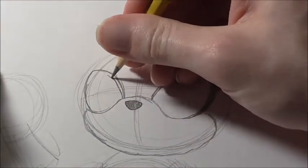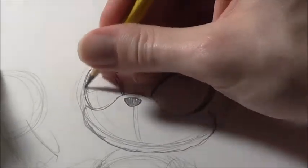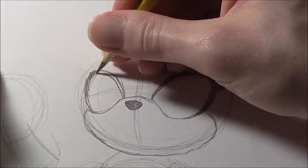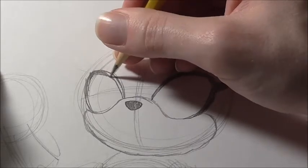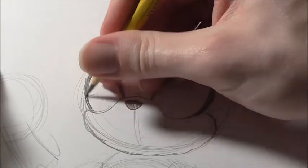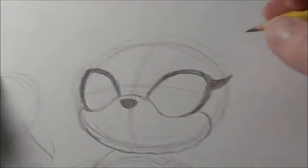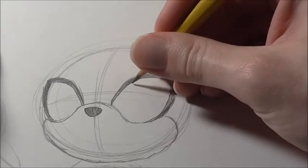This eye, what we're going to do is just kind of hug it like this. We're not going to get the spike here because the hair is going to cover the eye a little bit, so you wouldn't see the spike. So here we just get kind of like the darker eyelashes like that.